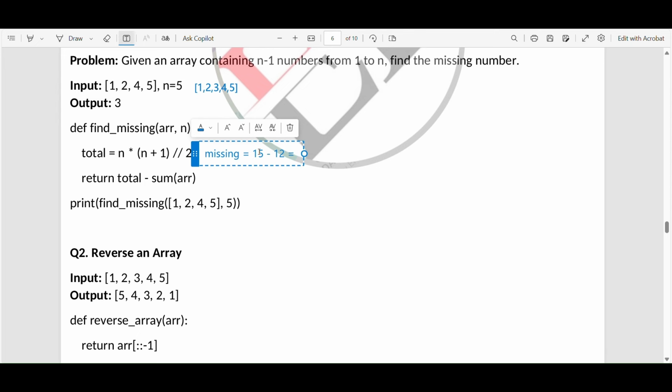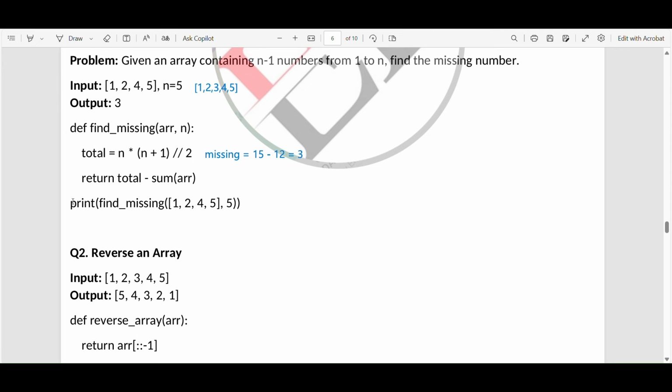So 15 minus 12 will be 3, and the missing number in this array is 3. 1, 2, 4, 5 are present and 3 is missing. So we are returning the number which is missing. If you do total minus sum of array, then we get the missing number.